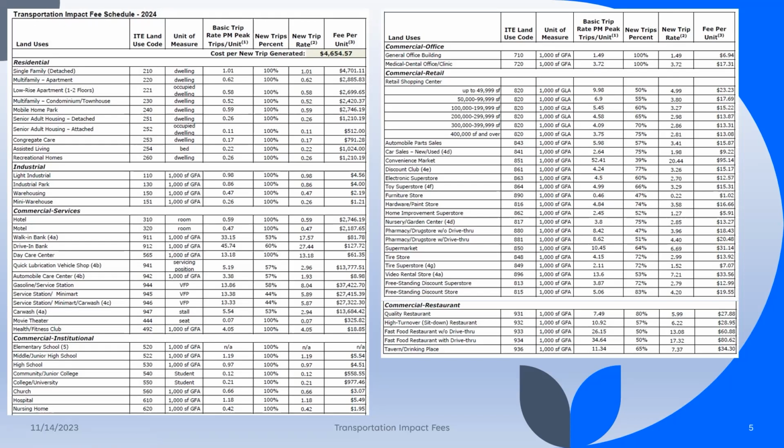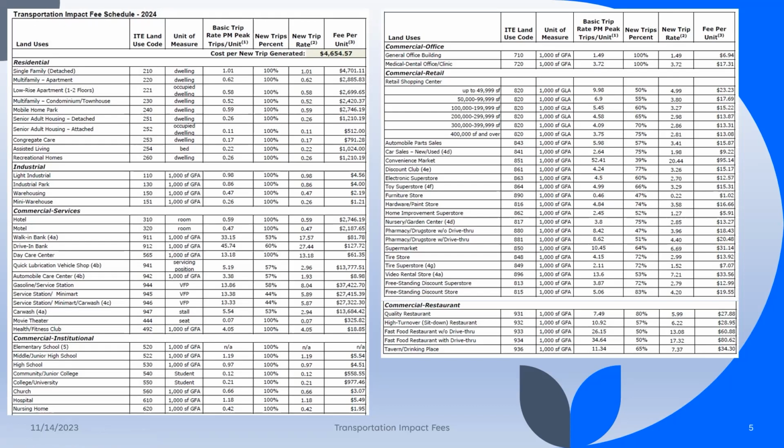If you go all the way to the top, the basic trip rate is about one. The single family home is almost 10 trips per day per house. That's you, your kids, the Amazon truck, the mail, the meter reader. You add all the uses, and some of them are pass-by trips and some are direct trips in and out. But they take a basic trip of one. So you can see that the hotel, they're saying, is about 60% of a residential unit.